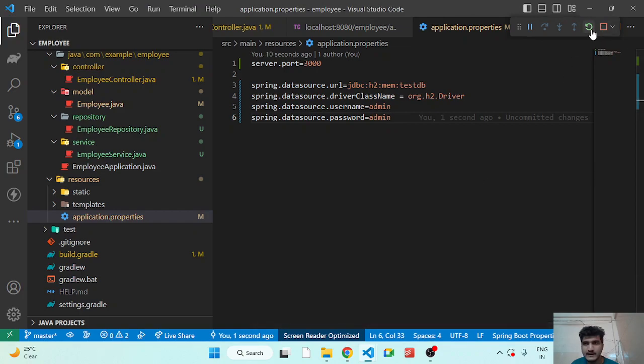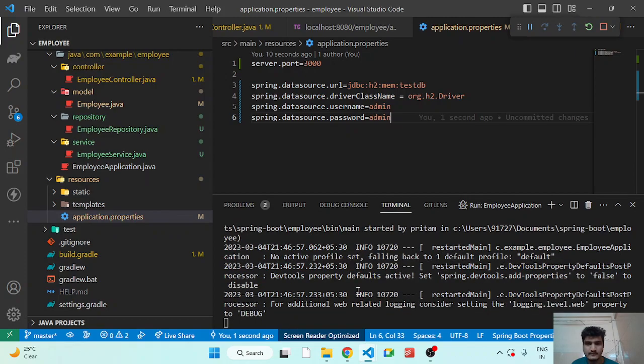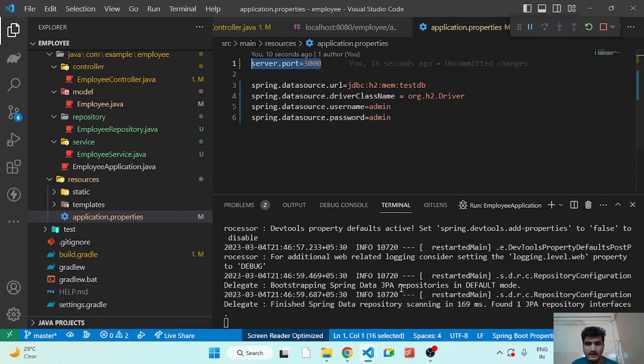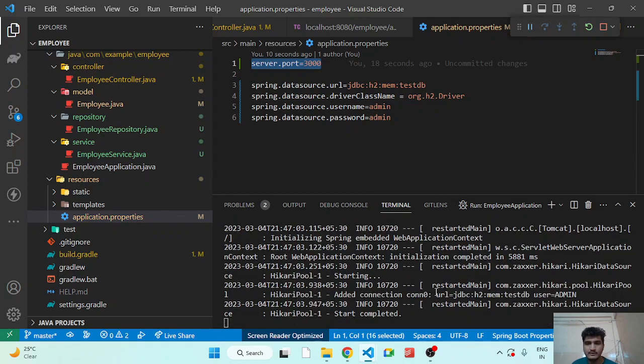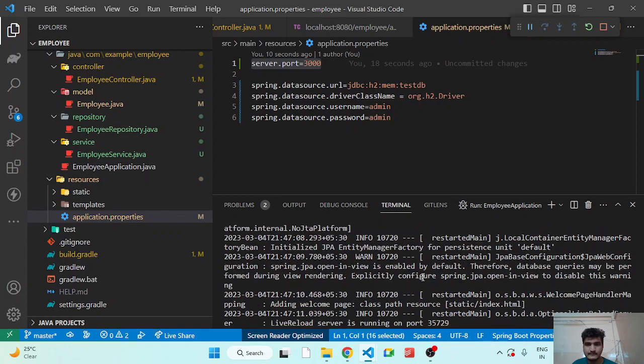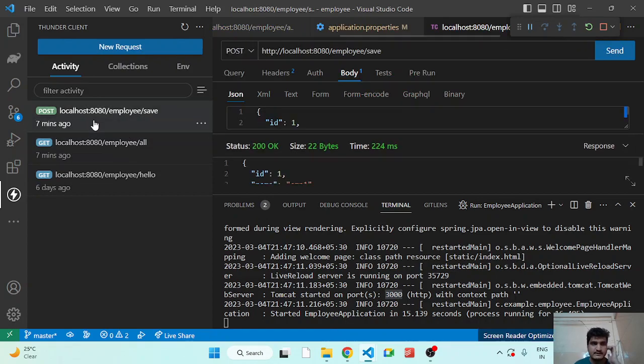Let's restart the application. I have changed the port number, so now the application will start on port 3000. The H2 console is available at /h2-console, and the application is running on 3000.